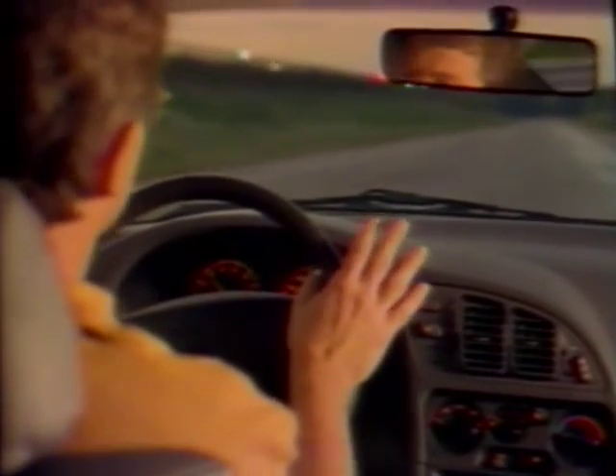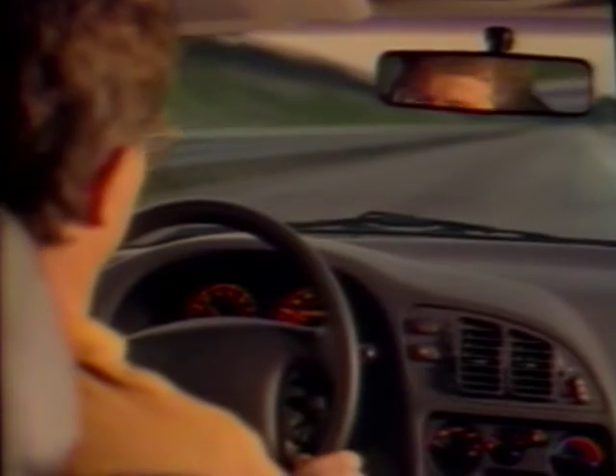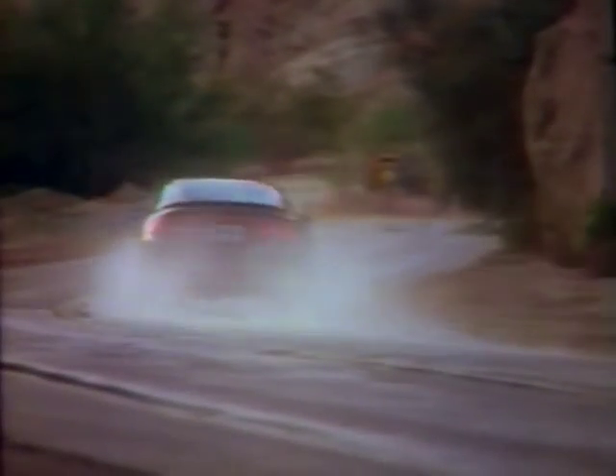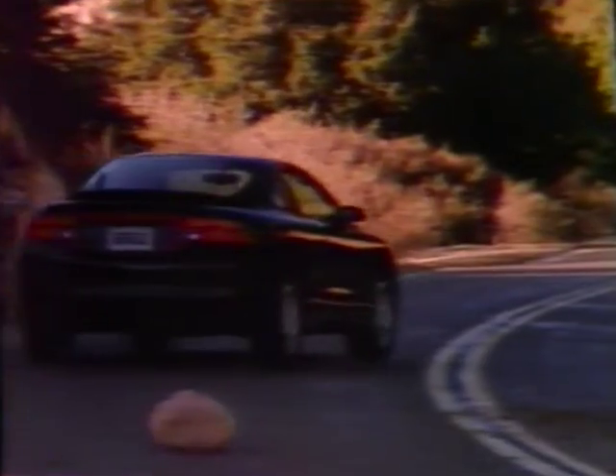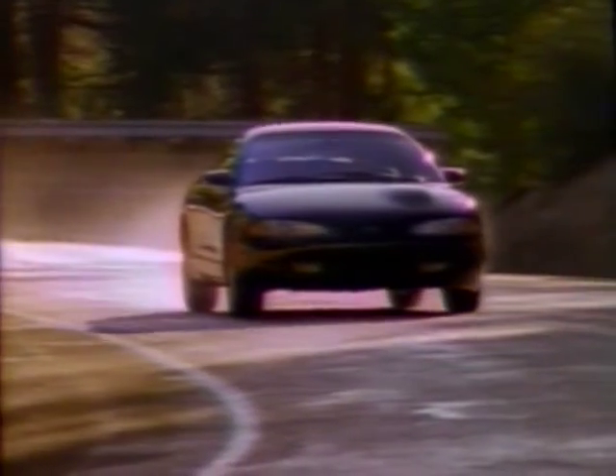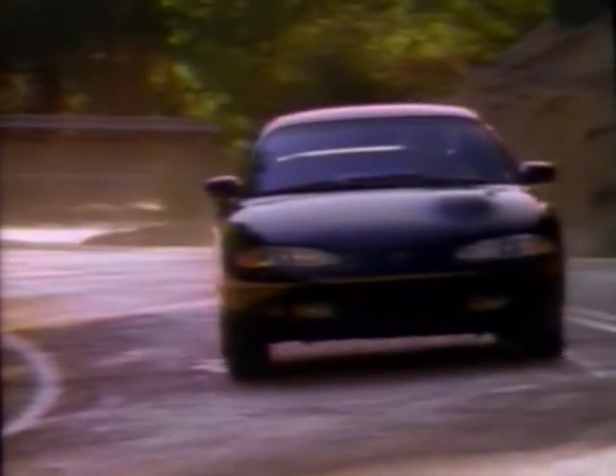Accelerating is fun, but stopping is serious business. The expert way is a smooth, firm application of pressure to the pedal. As you slow down, the car's path should remain straight and true. Cars with ABS give you the advantage of greater steering control during hard braking — but do not try this on a test drive, or you'll scare the poor salesman to death. If you ever do brake hard enough to make the anti-locking mechanism kick in, you'll feel a shuddering in the brake pedal. Don't worry — keep braking. What you feel is the system keeping the tires from locking up, allowing you to maintain control.